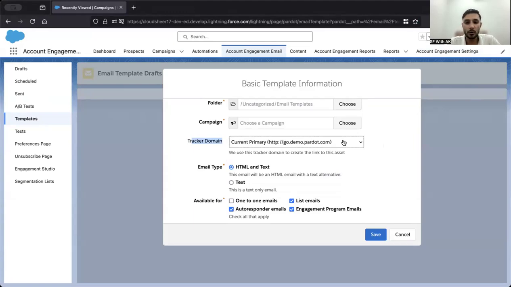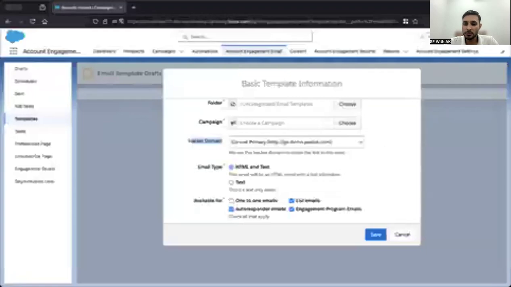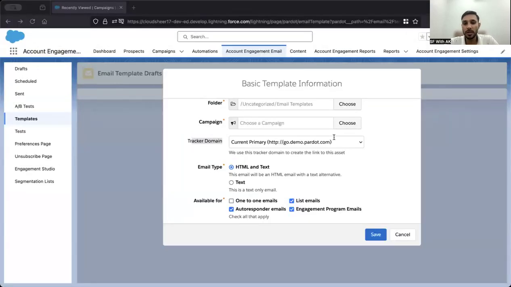So why do we even need to set up our tracker domain? Why can't we use Pardot's domain for that? Every website has its own domain, and when we use Pardot's domain, it will be a third party for them. So the browser might block the domain from tracking, or may ask the user to approve or reject the tracking. That is why we need to have our own tracker domain set up, and that is important for us.